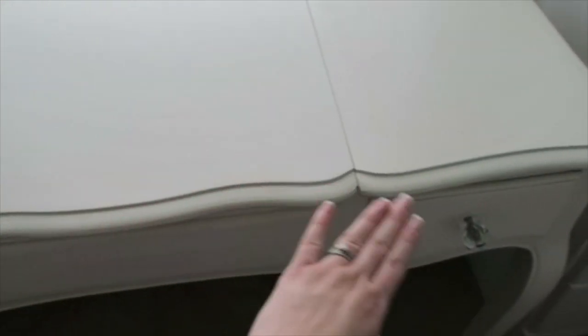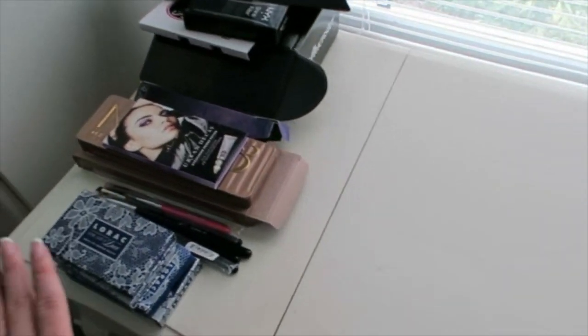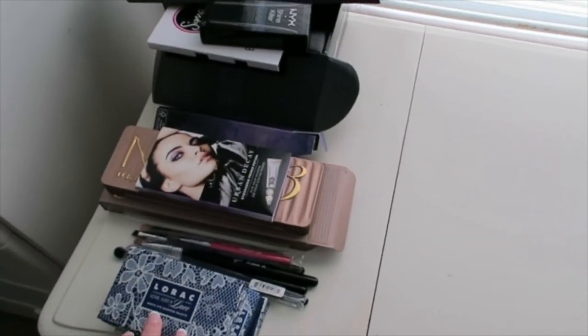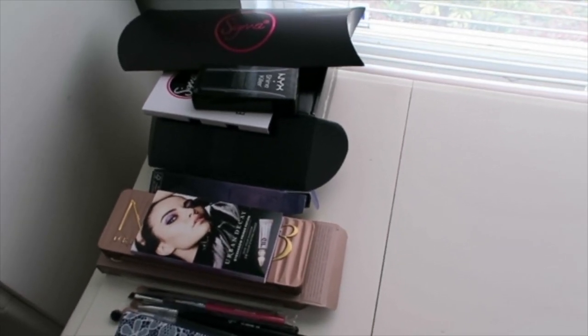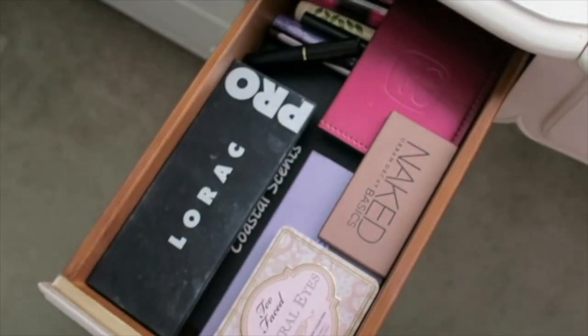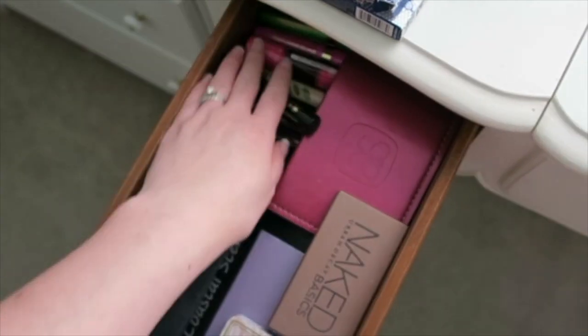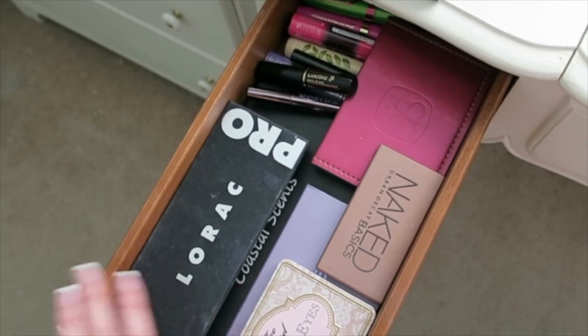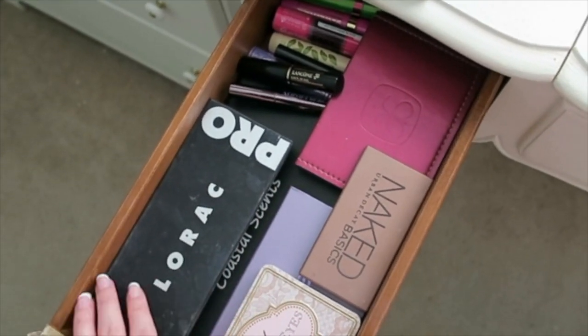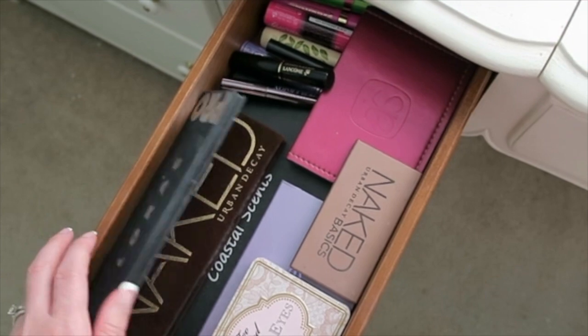So here is my makeup vanity. I have one drawer here, I have my main section here, and then another drawer right here, and I usually have my chair right in front. Now I have a bunch of stuff on top of my makeup vanity. This is not normally here, but this is all the stuff that I received for Christmas, and I didn't want to put it away until I got everything cleaned and organized. So that's there. Then in this drawer I have all of my makeup palettes and backup mascaras, which I have a ton of. I probably will end up keeping a lot of this because all these palettes I use very often, but you can see this is really dirty, so I just want to clean this up and maybe reorganize it a little bit.